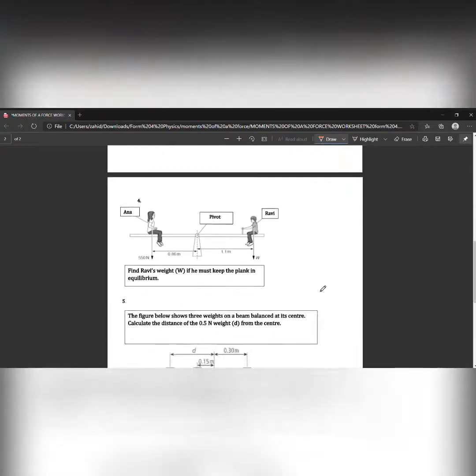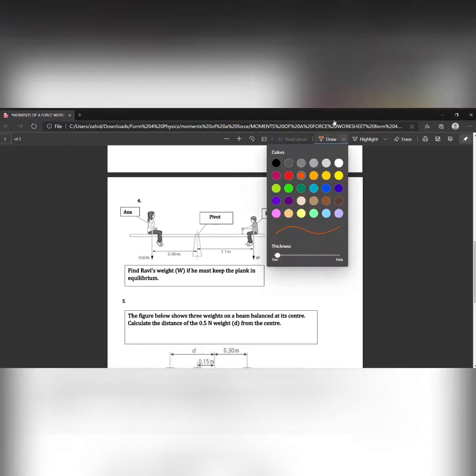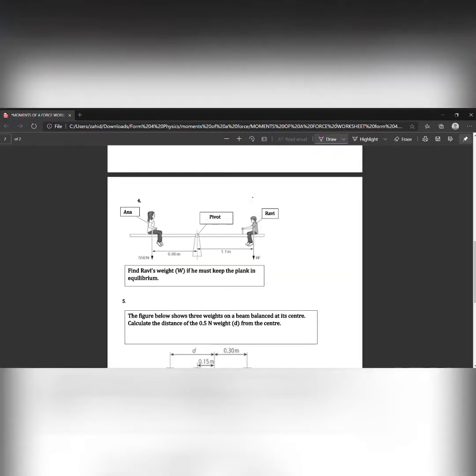Okay, here again, we have a very similar situation, where we can look at Anna and Ravi having 2 separate forces, and their distances are also in meters, so we don't have too much to do with regard to conversions, but we are again going to use that same concept. So what do we do again? Taking moments at the pivot. People might think, okay, why am I constantly writing taking moments at the pivot? Because when we do the GCE or A-level type questions, or even CAPE questions that follow suit, you're going to realize how important this statement really is.